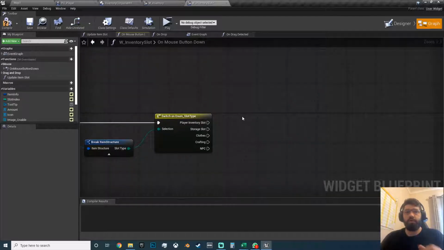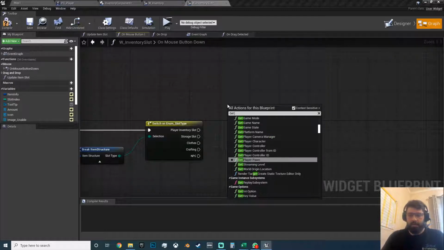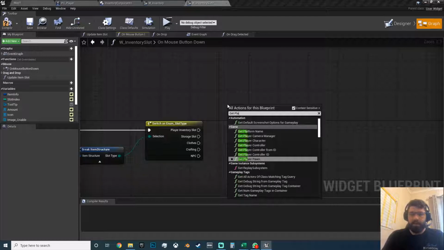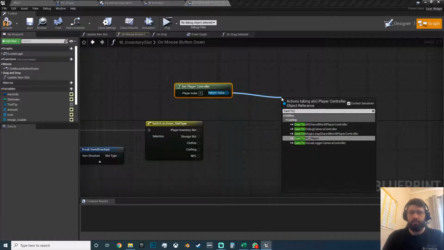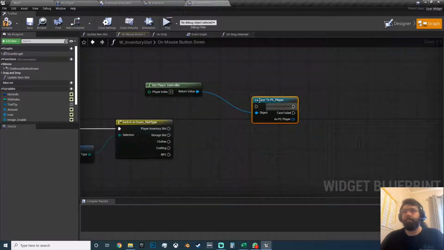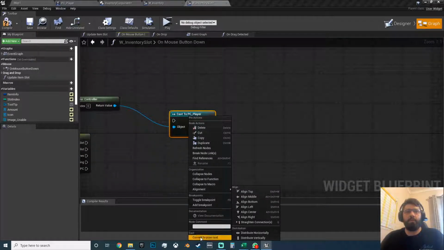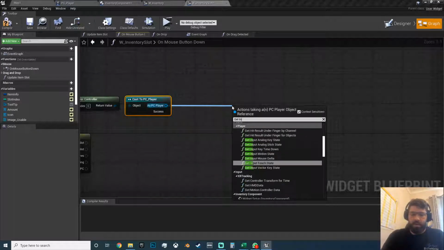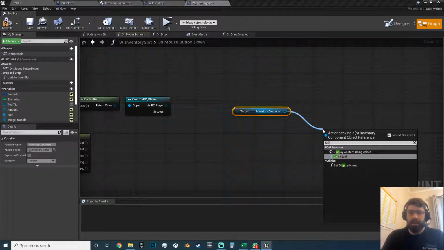So you would just do a get controller, or get player controller, and again cast to PC player, pure, sorry, I can't see because of my phone, and get your inventory component and then call split stack.